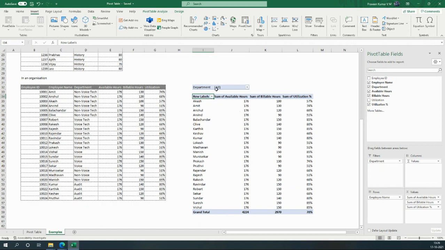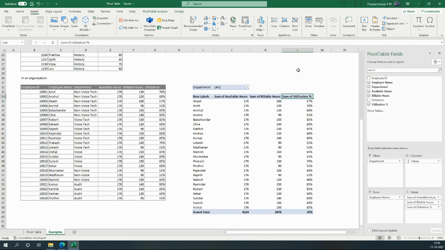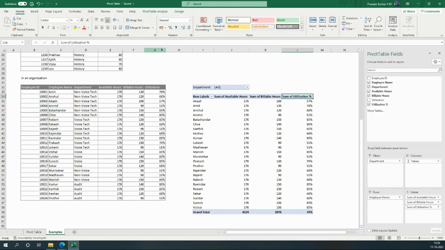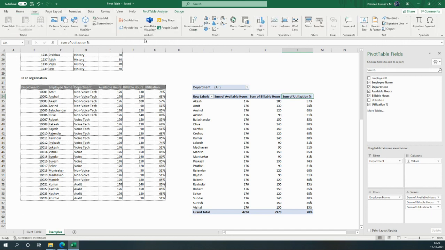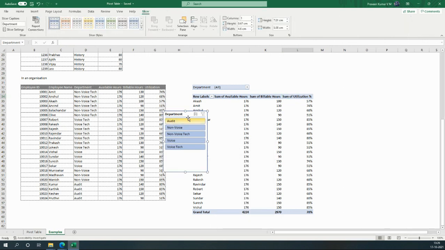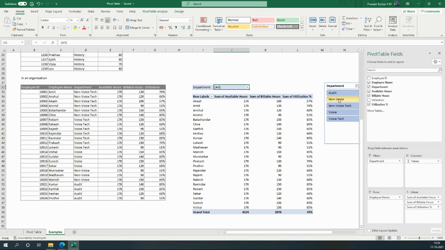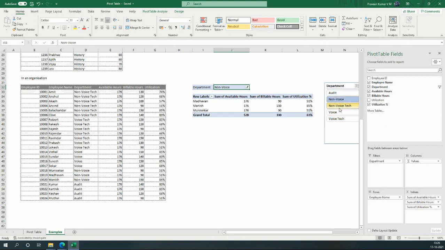And if you wanted to add something like a button which can simply slice and dice the data, that is here. If you go to insert, you will be able to see slicer. So just click on slicer. I want a department slicer. If I click OK, this is a slicer. Instead of filtering by going here and filtering one by one, you can just click on this button, and it will automatically change for you. So this is the slicer.